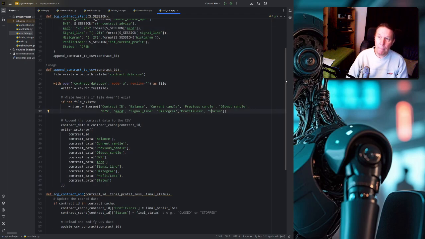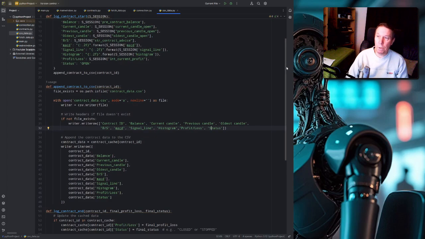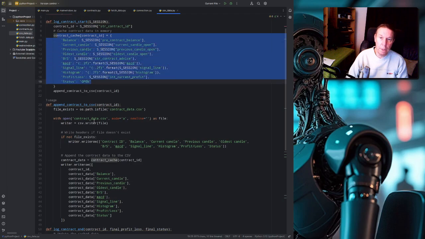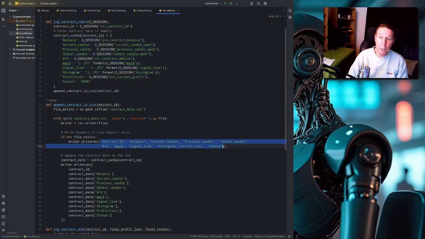The same thing we create up here, the contract ID plus all the other stuff, we're going to put in the header of our CSV.